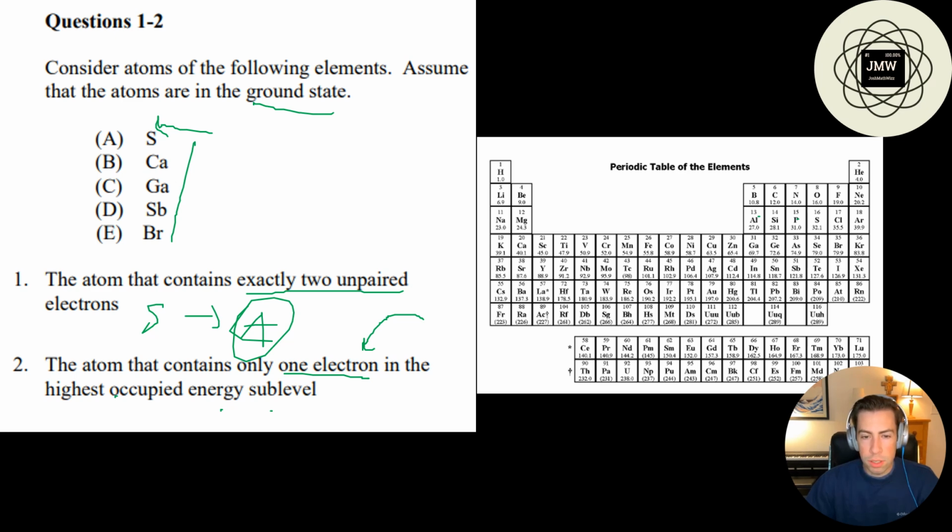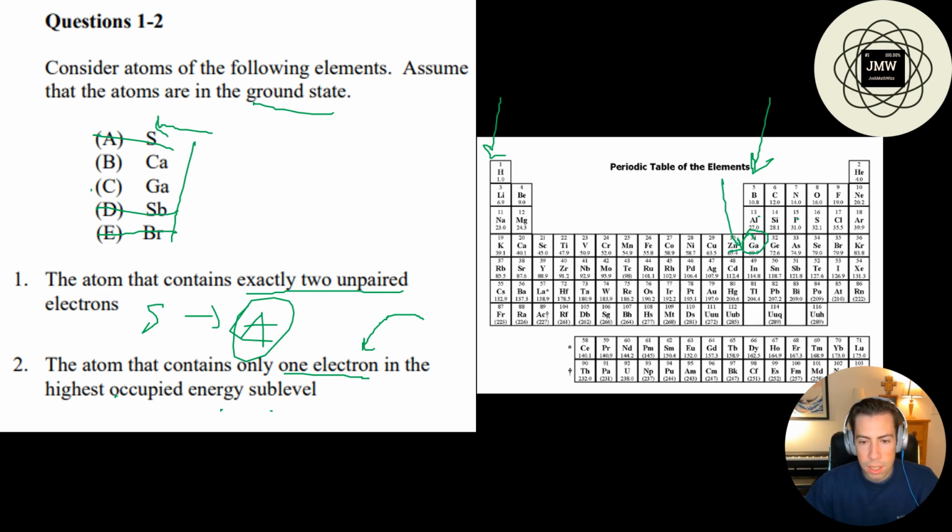So I want to look for things that are either right here, or, well, we'll start with that row. One option could be gallium. Another one would be, let's see here. Sulfur is going to be out. What else? Bromine's going to be out. Antimony is going to be out. What's the other one here? Gallium is one of them. All right, let's take a look at gallium.